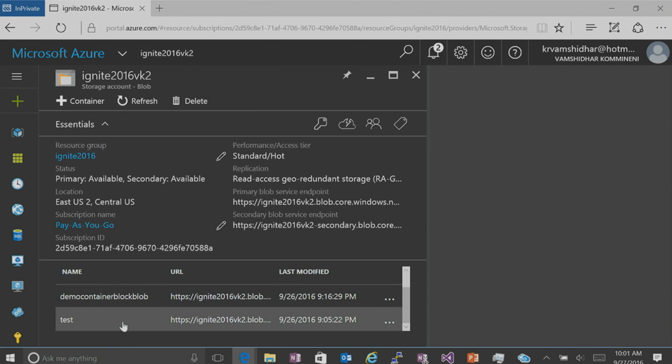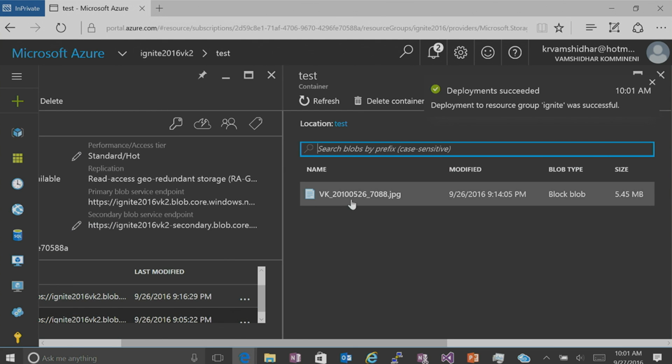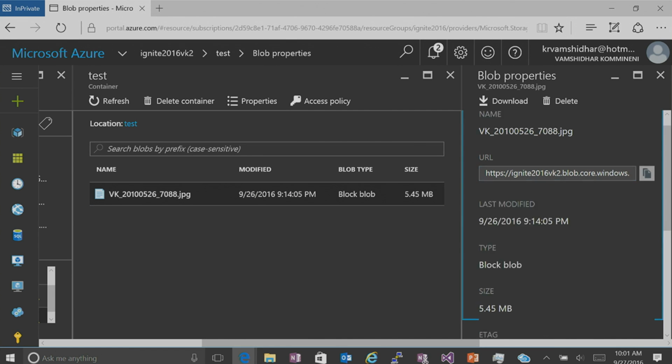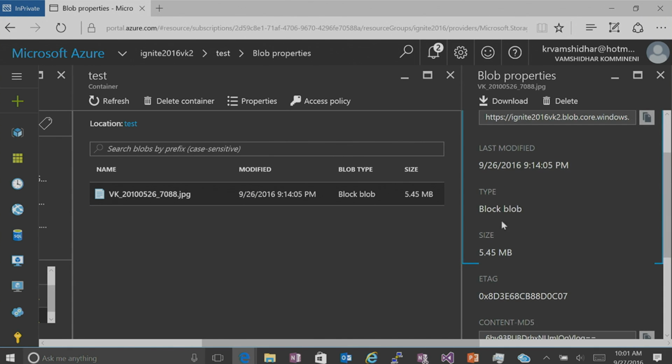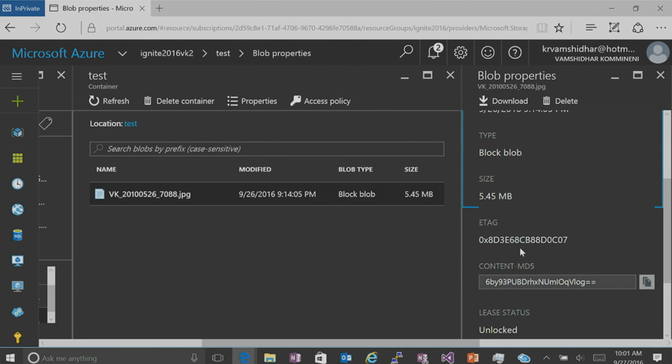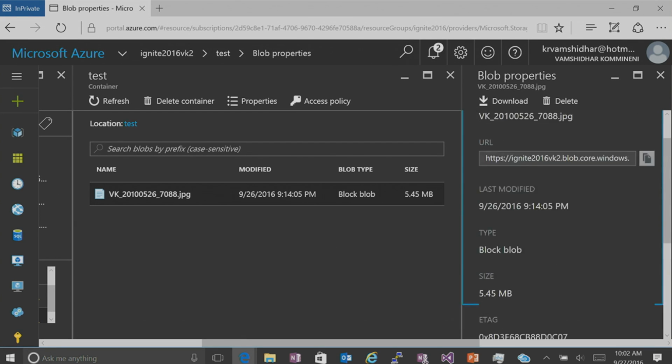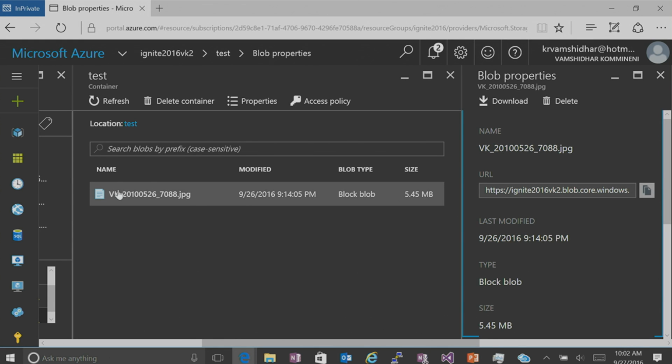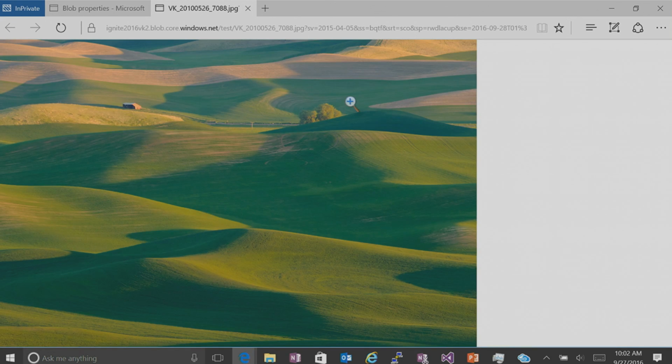You can go ahead and look and see that there's a couple of containers here. I can click on them and I can see that there's a file in there. From the portal, if you'd like, you can just download, or you can look at some properties in terms of, yep, it's a block blob, it has a certain size. We'll talk about some of these properties, but you'll notice you have some standard properties like the ETag, the MD5 checksum to validate that the data is good, and the URL. That's one way of looking at it, and you can go ahead and download that if you'd like. That just brings up the image if it's a JPEG and the browser understands it.